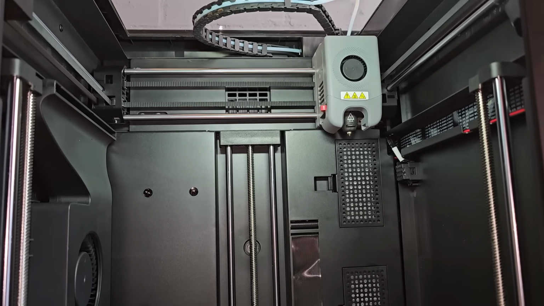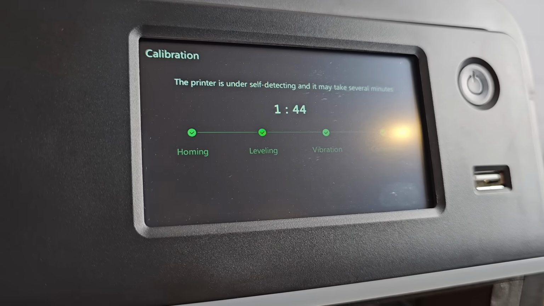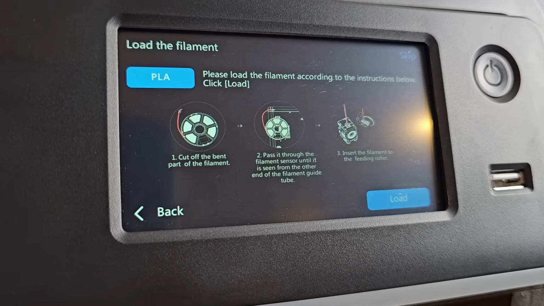I reported everything I found back to Flashforge, so hopefully they will have cured anything that caused this on any production models. If not, well, you now know what to do. Once the process did run though, I was surprised to see that there's absolutely nothing to do once it's finished other than load some filament.